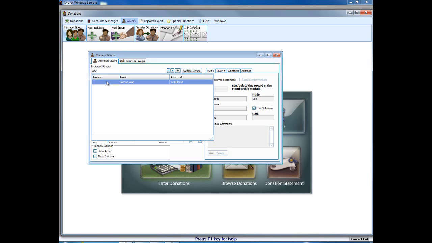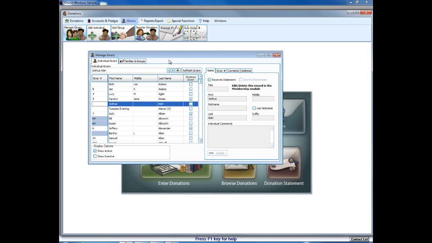I'm going to walk through this because it's important that you're aware that you can assign numbers, but giving numbers are not required in donations in order to post giving. We're going to show you that here with another record in a little bit. So if you have membership and you set up members and visitors, those folks are brought over automatically. However, if I clear out that field, notice the records like Tuesday evening Al-Anon with a V after the last name. Those are representative of our visitor records.